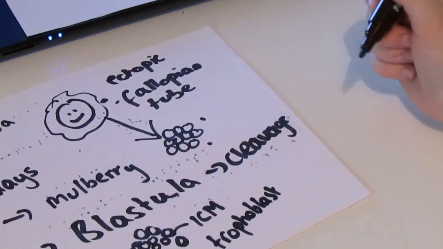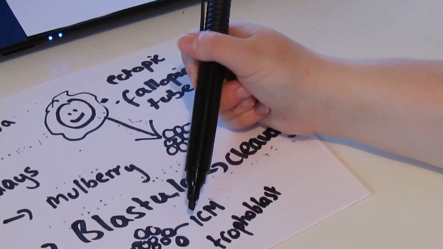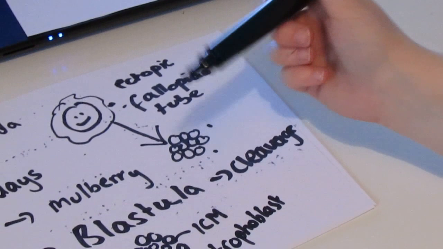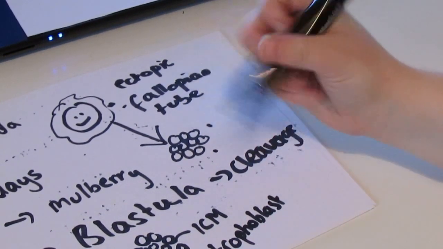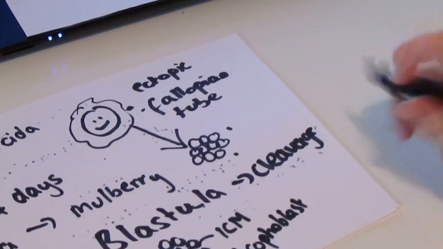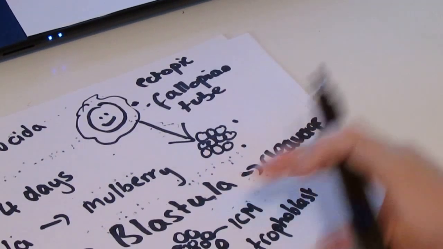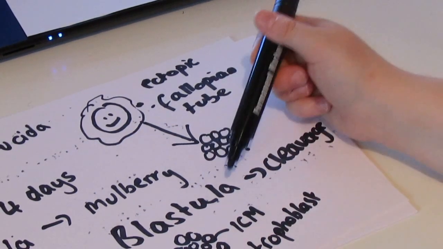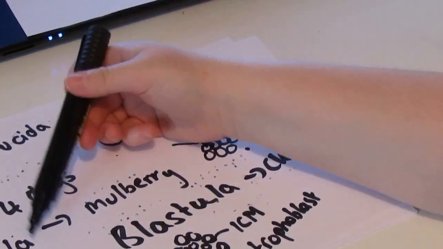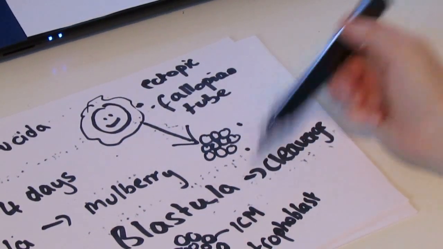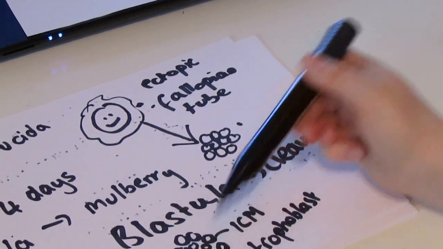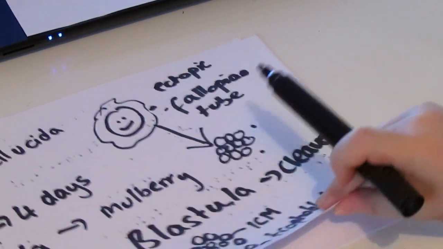Now, I'll talk about these more in a different video, but the inner cell mass is basically going to go on to become the embryo and the extra embryonic membranes, and the trophoblast, I think, is going to become the placenta. But I'll double check that and we can have another video on the details of the development, but this is mainly just on definitions. So the thing you need to remember about the blastula is it forms in week 1, forms from the morula, and it's composed of an inner cell mass, trophoblast, and this fluid-filled cavity here. So this is just the fluid-filled cavity. So that's all in week 1.